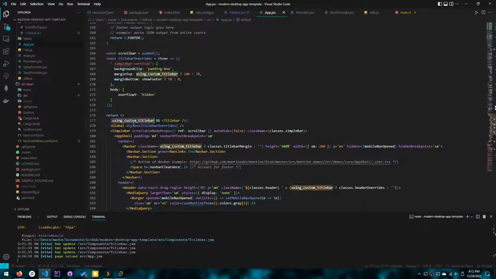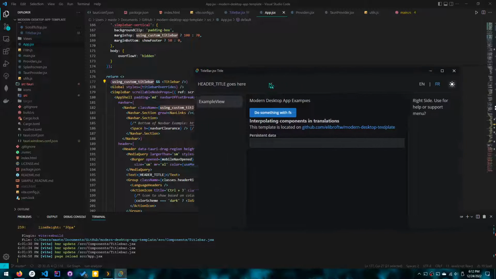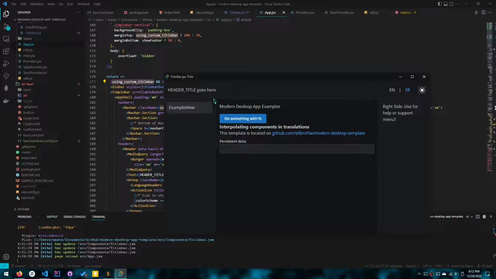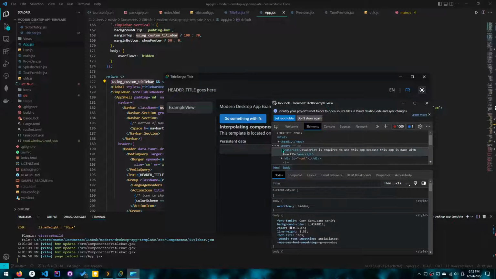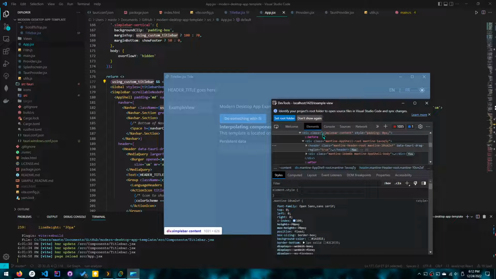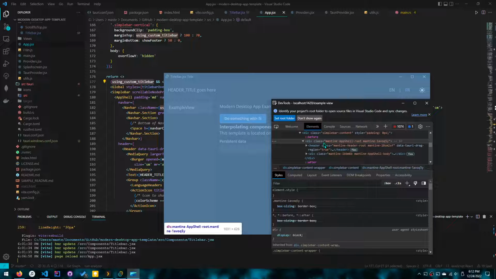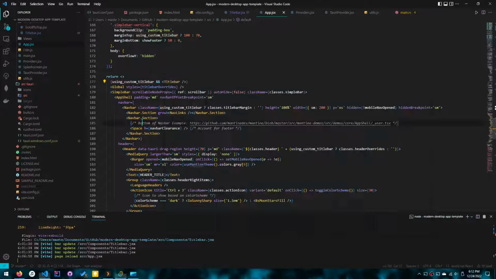But anyways, let's figure out where else I use this. Because we're using a custom title bar, everything needs to be shifted down. And why does everything need to be shifted down? Well, if we look at the code here in inspect elements, you can see something going on. The app shell is taking up the entire window, and the title bar just goes on top, or the header is taking up that extra space. So we need to adjust for that and move everything else down.